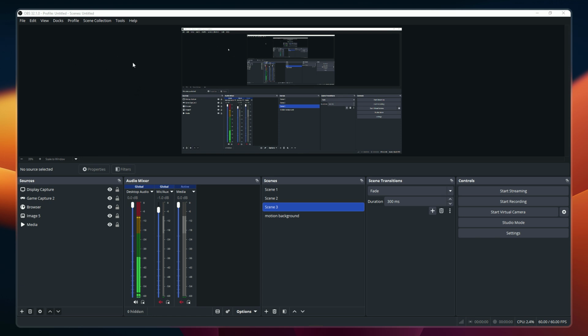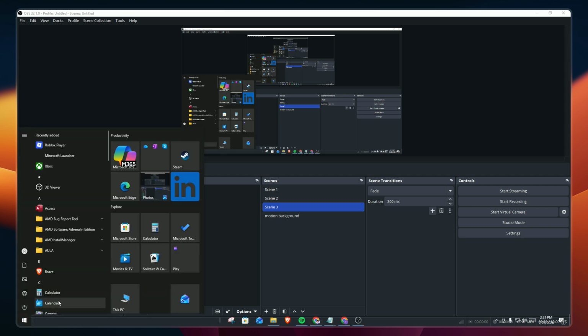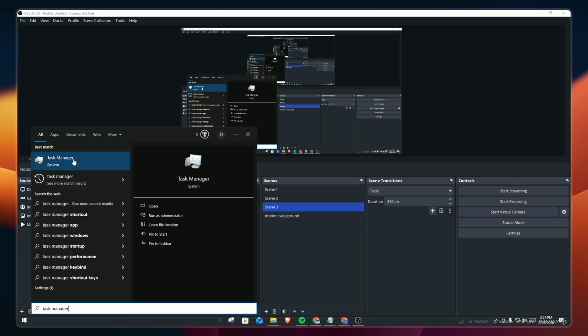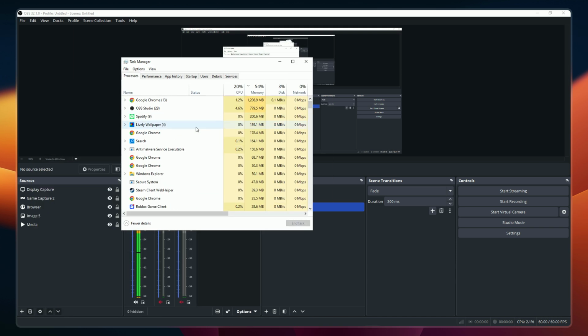First, you'll want to head down to the bottom left corner of your screen and click on the Start button or the Windows icon. Once you click it, simply type Task Manager into the search bar that appears. You'll see Task Manager pop up in the results, so go ahead and click on it to open the application. This tool is essential for managing all the processes currently running on your computer.